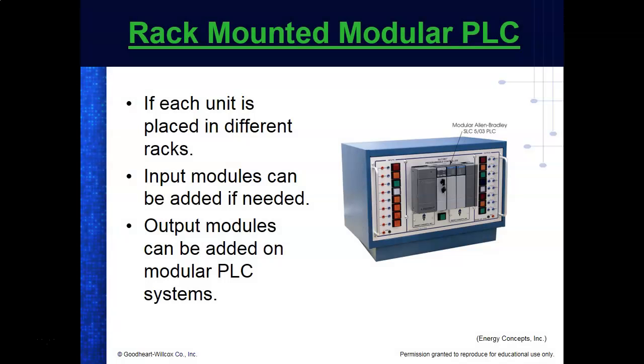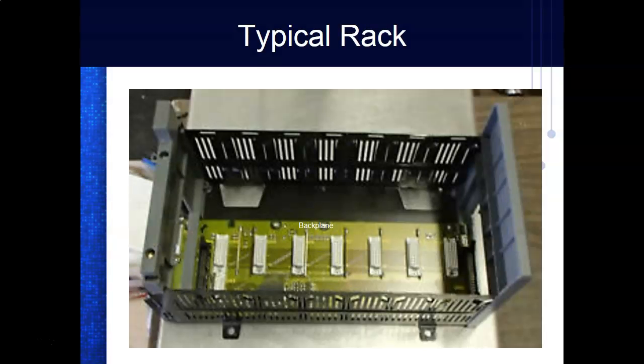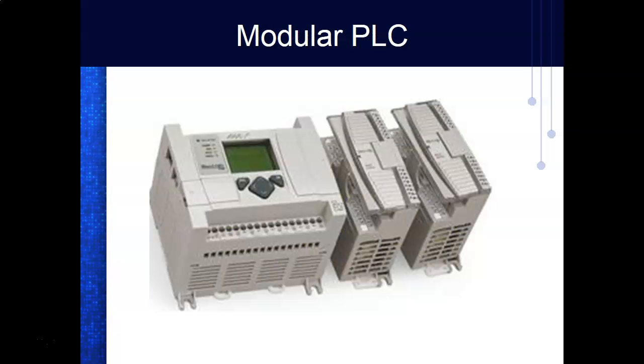So we're going to call this a rack-mounted modular PLC. This guy actually has a rack, and then it's got a back plane that carries all the buses down through where each one of your cards plug in. This is the newer type of modular PLC. I refer to them as hybrid modular PLCs because they have some inputs and output ports built into them. So the CPU and your internal inputs and internal outputs are all in one unit.